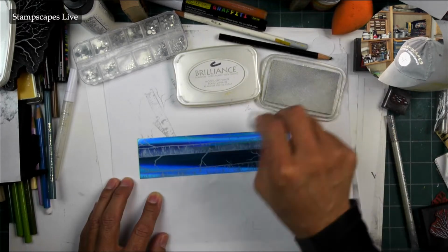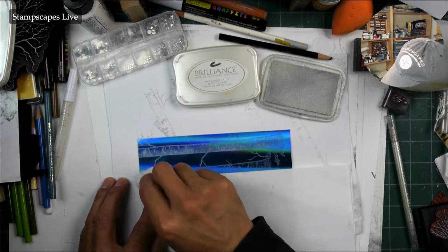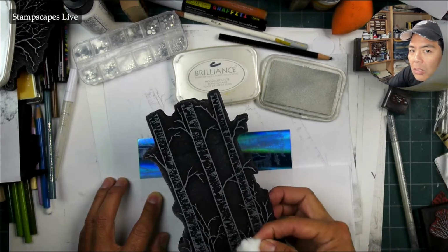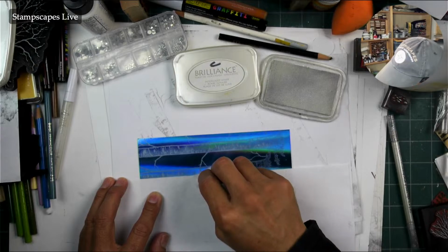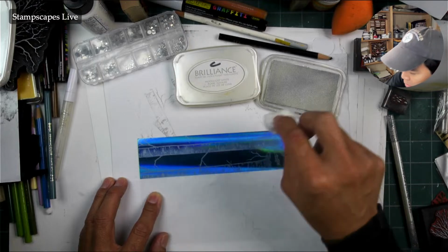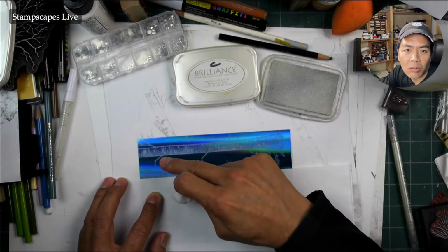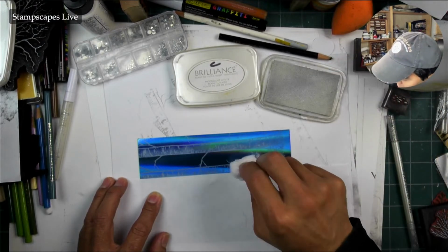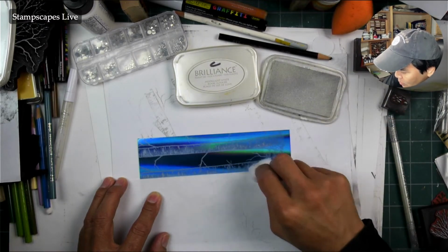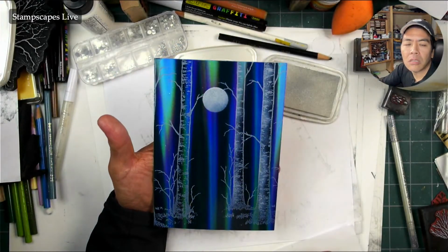Now you can do this with the rubber stamp version of these foamies, but the foam version of these is just bigger, so that's why I'm working with this one as opposed to the rubber version. But with the rubber version, you just have to be careful that you don't go over your tree trunk. And if you do, you just wipe it off with a cotton ball, sponge, or rag. All right, so you can see there's our trees.